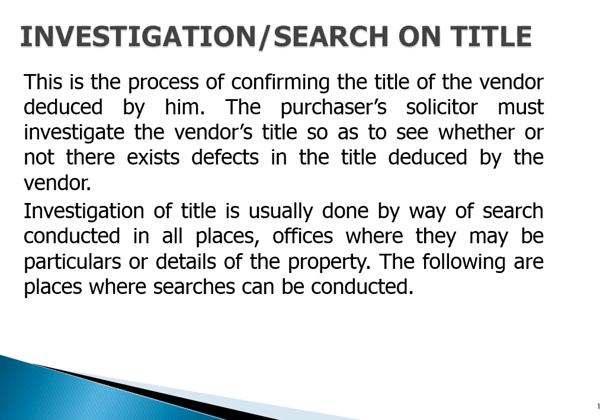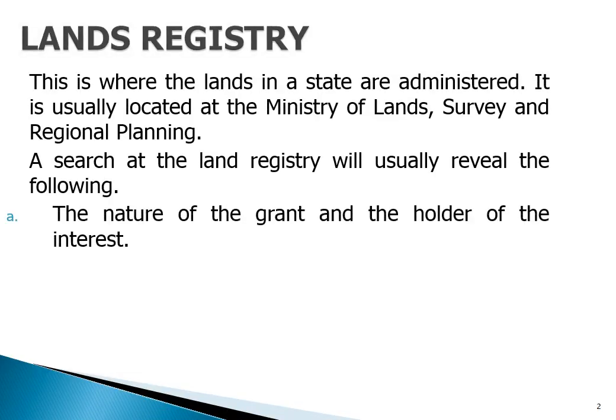The following are places where searches can be conducted. Lands Registry. This is where the lands in a state are administered. It is usually located at the Ministry of Land, Survey and Regional Planning. A search at the Lands Registry will usually reveal the following: A. The nature of the grant and the holder of the interest.